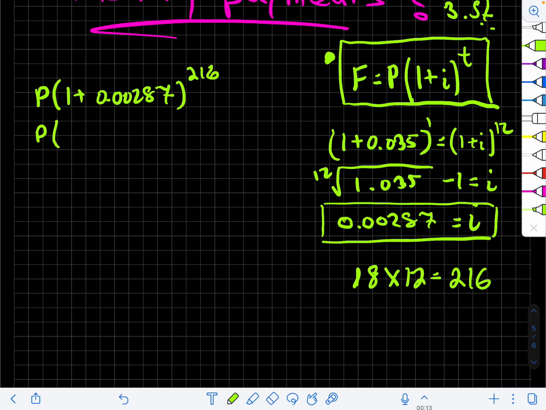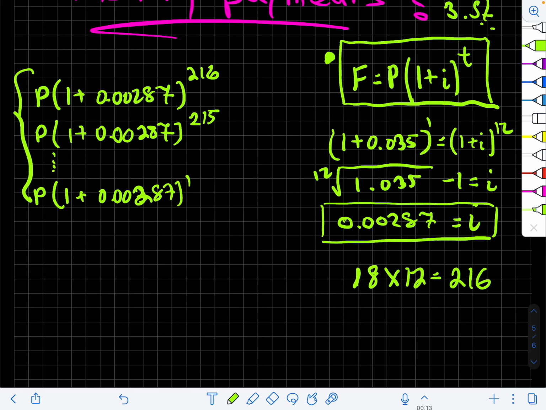For the next installment, she's going to get the same interest because that's not going to change. Sorry, that's a 2 there, so it's 1.00287. And this time she's only going to get it 215 times because 1 month already has passed and she didn't save. The last installment, she's going to do it just before the birthday comes up. So that's the month before. So she's only going to get 1 month of interest for this installment. And when she adds it all up, she wants to have 40,000 saved because that's the fees for the college, optimistically. Okay, so that's what she wants to save.